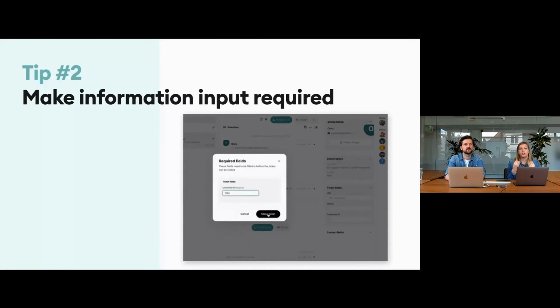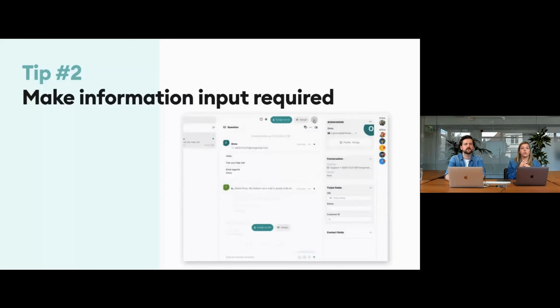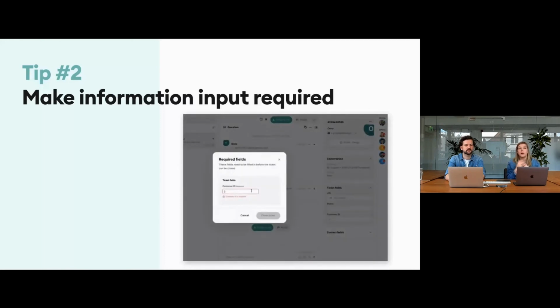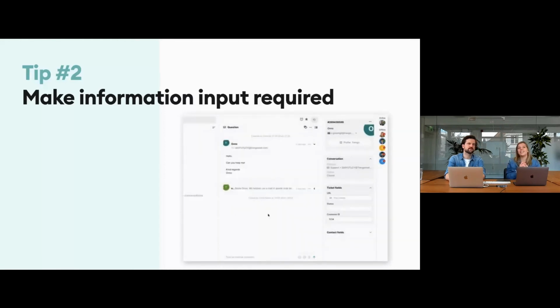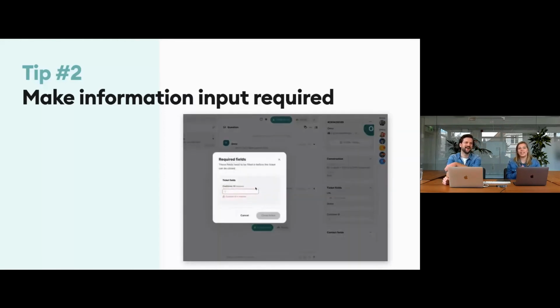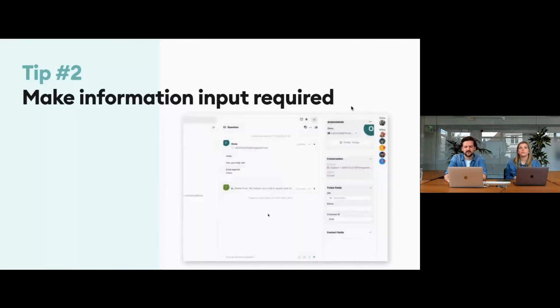This might be a good one to look into if you're using ticket results. Custom fields might suit your needs a bit better, but I think it's just really handy. Like, we're all human, we forget, and this just helps you out a great deal. Yeah. Also to make sure you have your data, if you're looking up something. I think this is a great feature. I love it as well. So here's a little GIF that explains it.